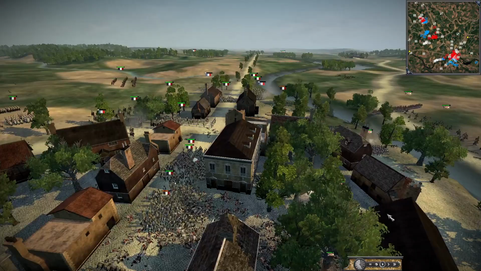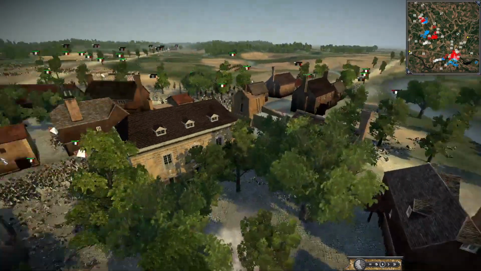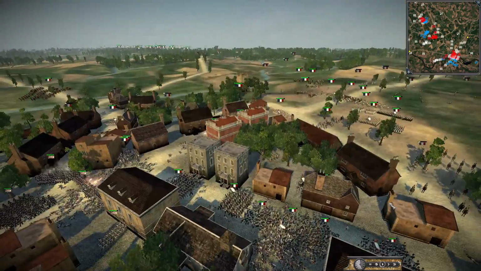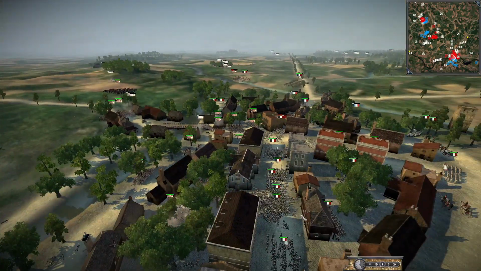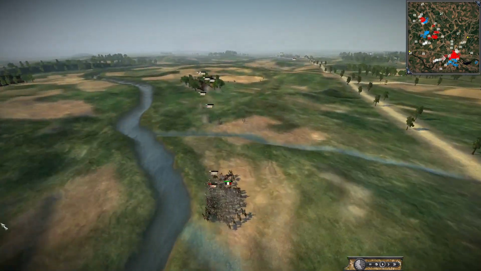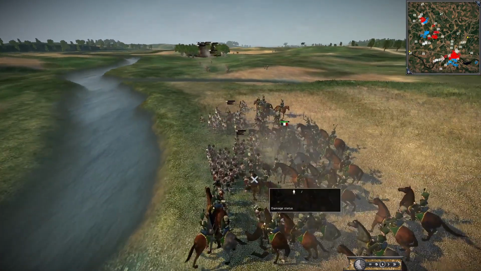The Brits need to try and do the same, and they're kind of doing it over here in this choke point. They've got multiple fires in the choke point. The Brits will outgun the French, so they just need to. If the French have two to three units doing it, it's not going to be good for them. Two or three against one British, it's still not a good chance.